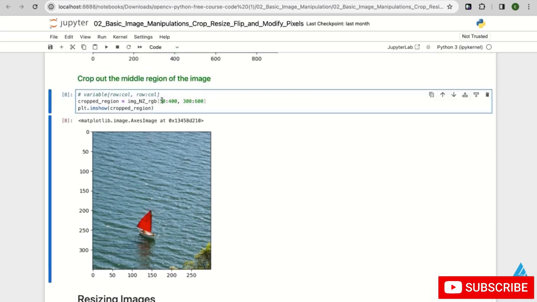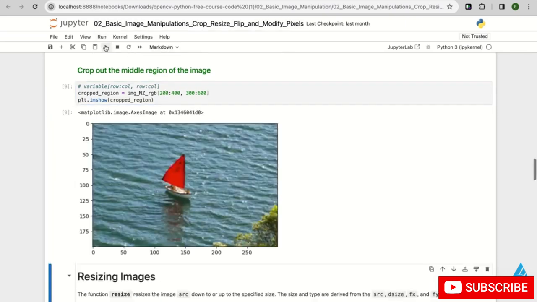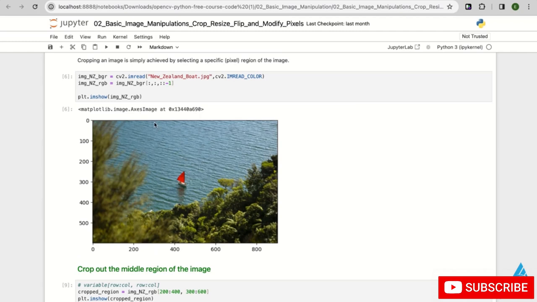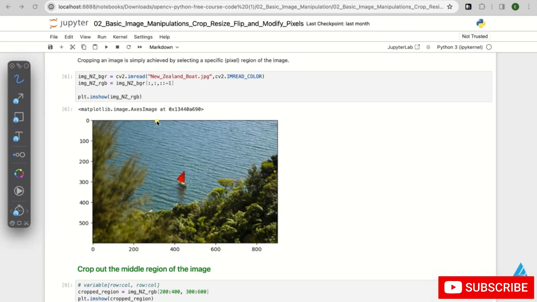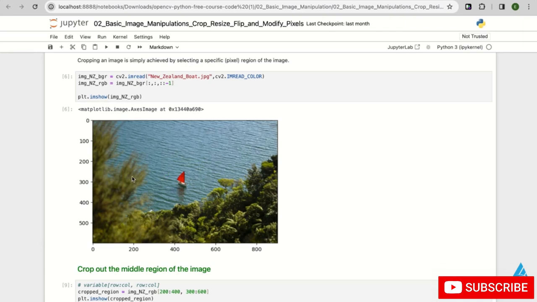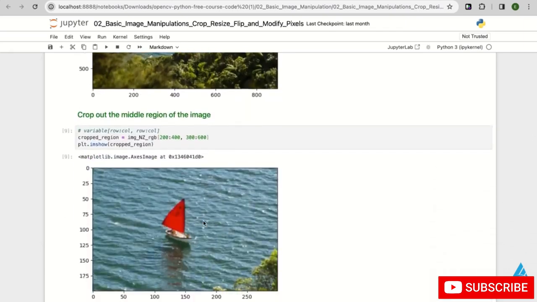And when you run it back, you see the distance has reduced because we are cropping from this part. When I initially put 0, it started from here to here, so it drew a rectangle. But when I put 200, it formed a square or rectangle around. So that's how we crop an image using the OpenCV library. There's no particular function. You just manipulate it the way you want using an array. If you want to take a portion of an array and slice it, that's the same logic you will use when cropping the image.